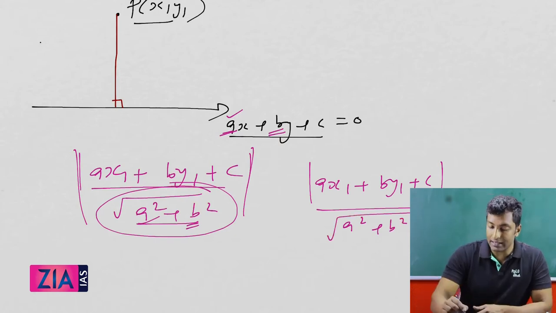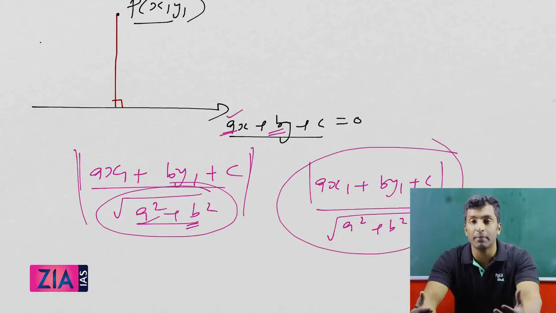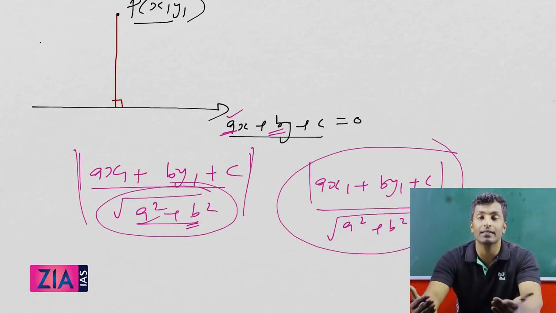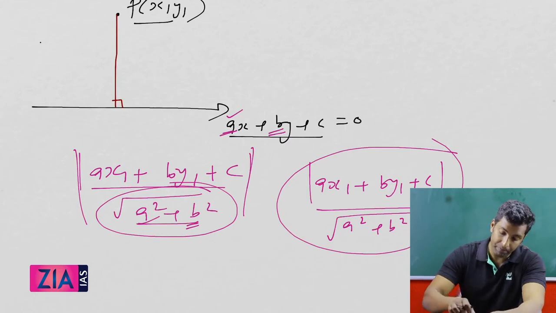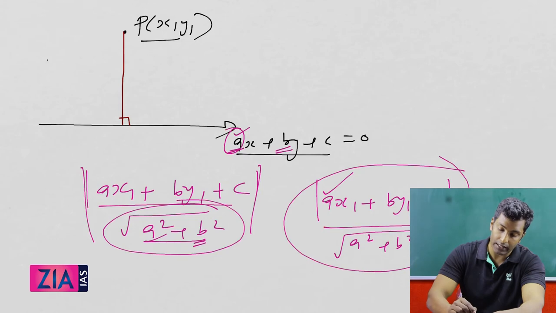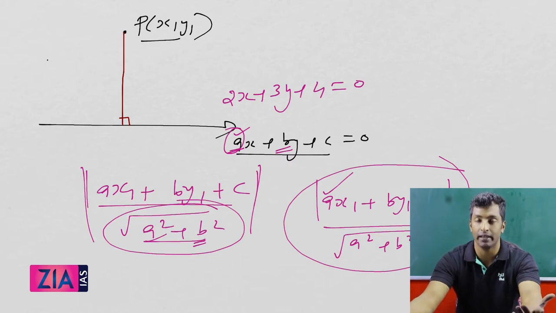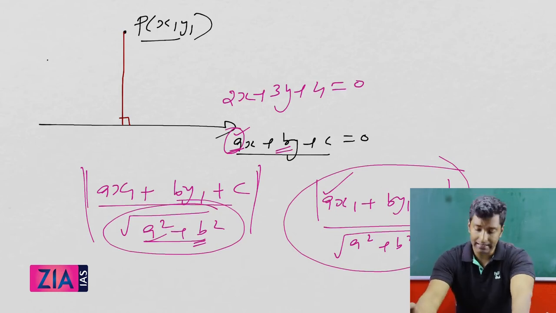Okay, so what is this formula? This will give you the perpendicular distance between a point and a line. So if the question is about the distance between a point and a line, the answer is given like this, very simple, right? See, what is this? A is given to you. Let's suppose I'm giving you the equation 2x plus 3y plus 4 equal to 0. Let's take a very random equation. I told you already, any first degree equation in x and y will give you a straight line, right? So let's take it like this.